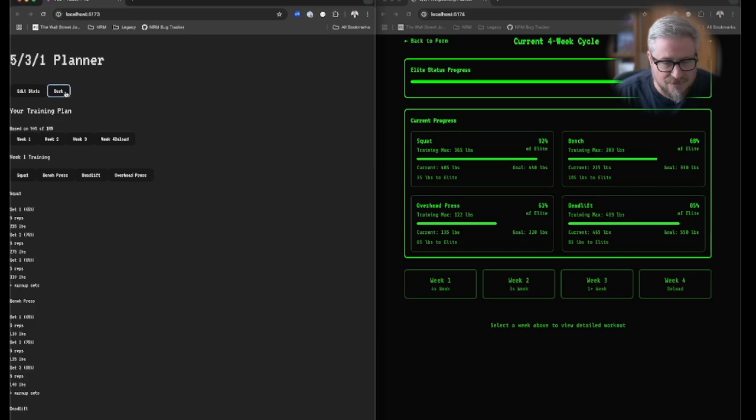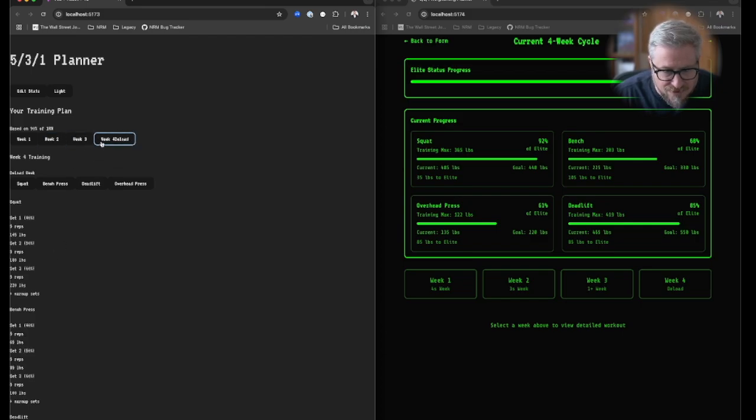And it didn't get light and dark mode working. It also has this non-working navigation here. It's just updating this, not giving any indicator that we've changed.